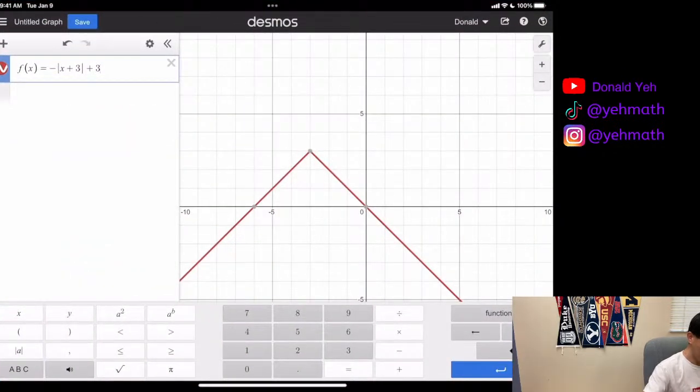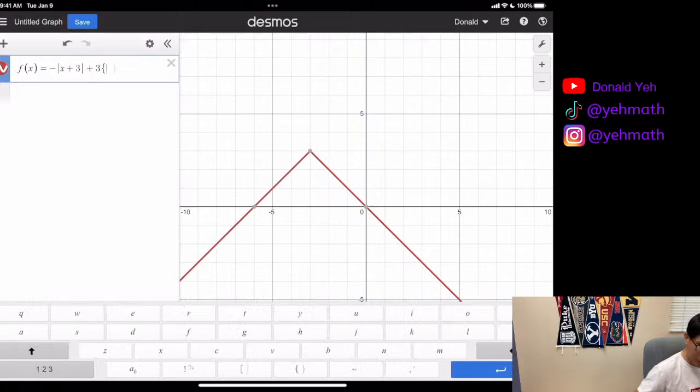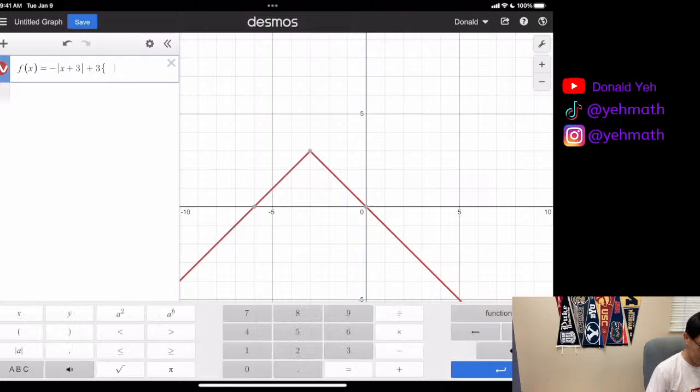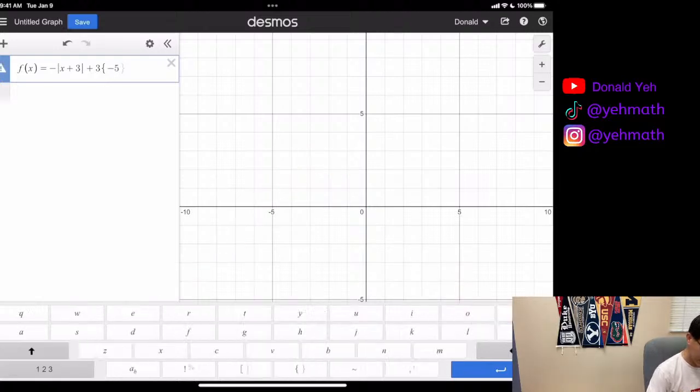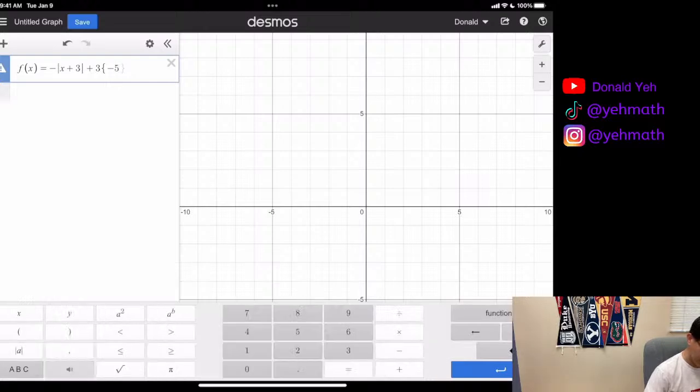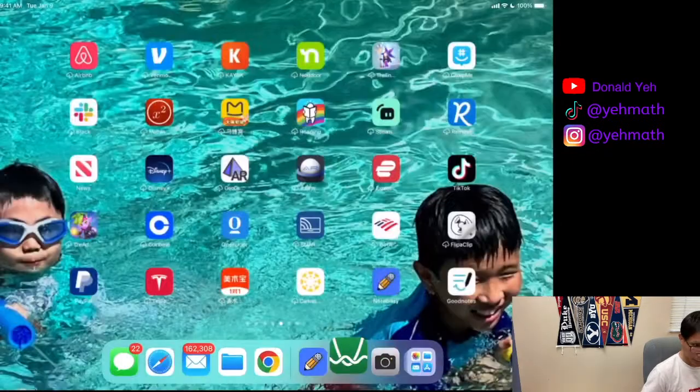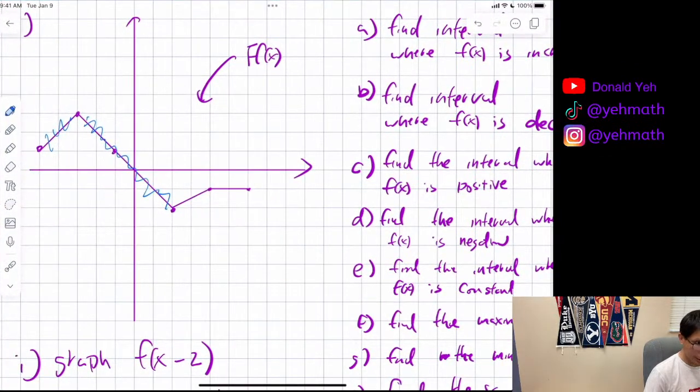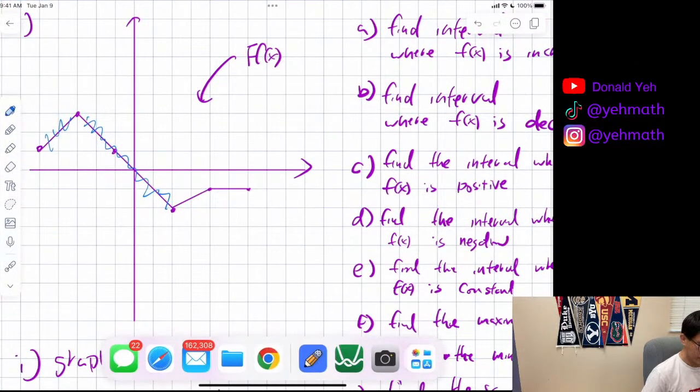But also, I'm going to have some restriction. What's that restriction? Between what? Can somebody tell me the restriction? Between -5, maybe, less than x, and less than what? Somebody look at the graph. 2 or maybe 3? It's 2 or 3, you gotta tell me. I think it's 2. Is that okay?